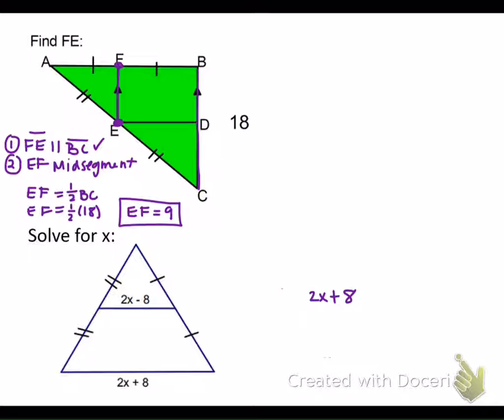All right. So we have 2x minus 8 and 2x plus 8. How would we make this congruent? It would be half of the base, right? So I should have put the 1/2 here. Or, what's another way you could have done this? Couldn't we have doubled this one? Or you could do 2 times 2x minus 8 equals 2x plus 8. I am so sorry about that, guys. So either works. You either can double the midsegment, or you can take half of the base. You should get the same thing either way.